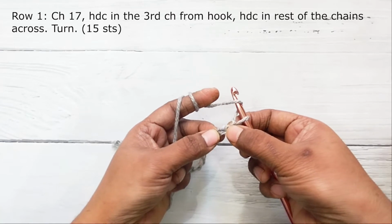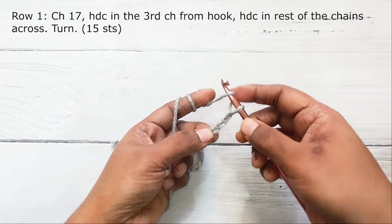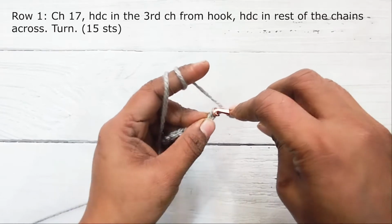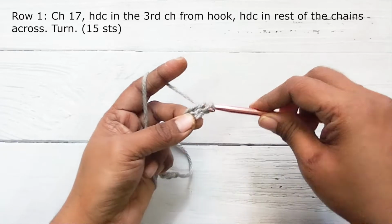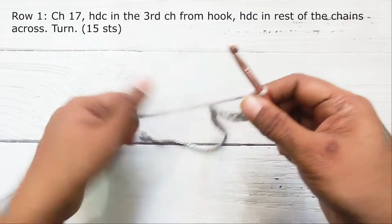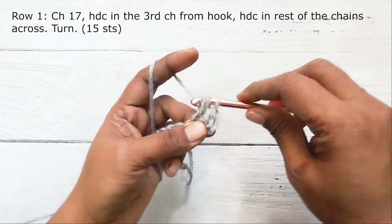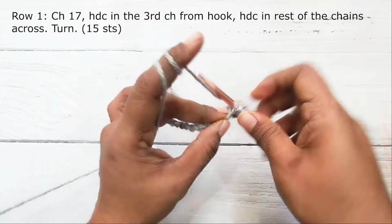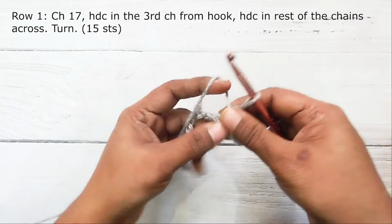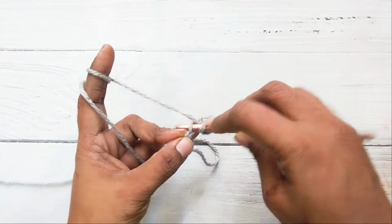Skip 2 chains from the hook and work a half double crochet in the third chain. That is, yarn over, insert hook into the chain, pull yarn over and pull through all the loops. This is your half double crochet. Now work half double crochet in the rest of the chains until the end of the row. So you will have 15 stitches in the first row.